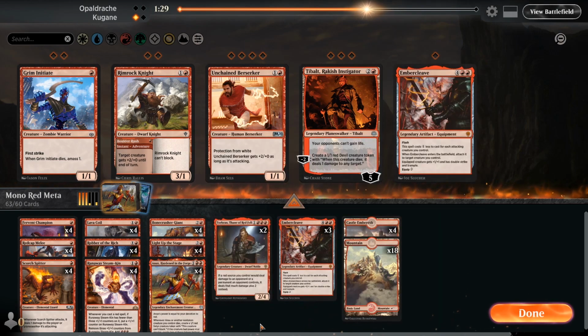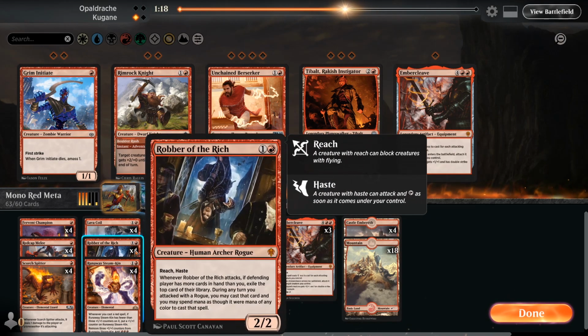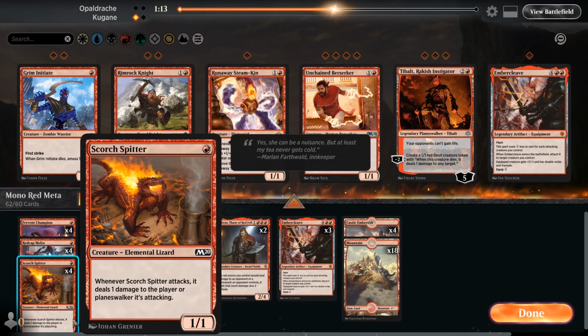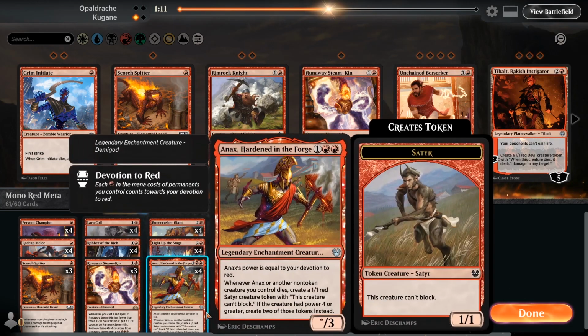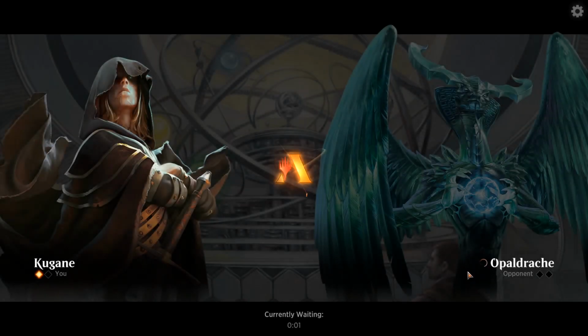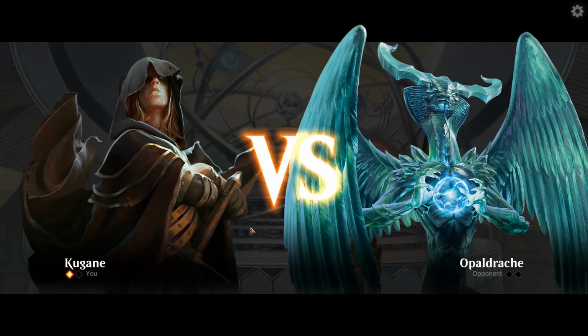Maybe one Embercleave can go. 4 is probably a bit overkill against this particular matchup. And I do like the stump. I reduce some Steam-Kin, so go down 1 Steam-Kin, go down 1 Scorch Spitter, and go down 1 Anax maybe? Because if they steal the Anax, it doesn't feel good, right? So let's go with this and see if this is enough to win the game. Depending on what they play, I might even change up things a little bit later on.